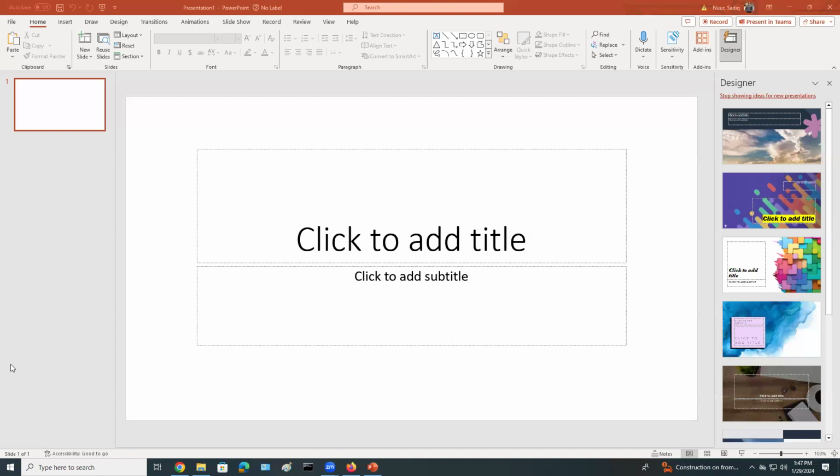So next, the ribbon is located near the top of the PowerPoint window below the title bar. The title bar is the orange bar. Here is your title bar. So below that is the ribbon. This is the ribbon. Then we have File, Home tab, Insert, Draw, Design, Transitions, and Animations, and so on. And then you can search. If you want to search anything here, you have to type it under the search.